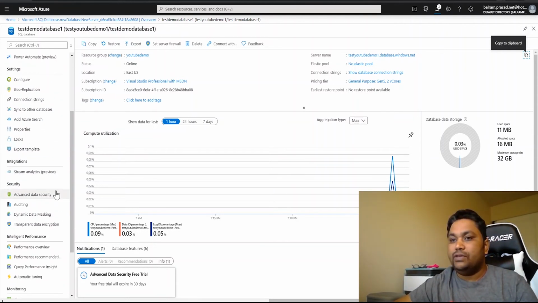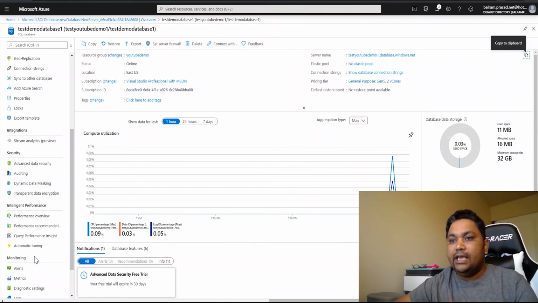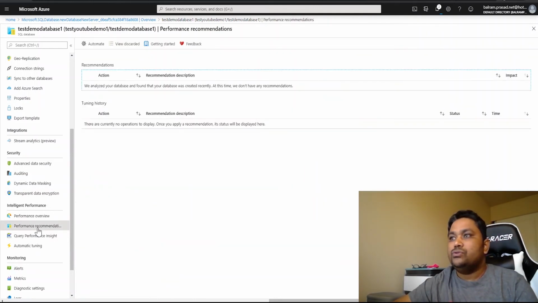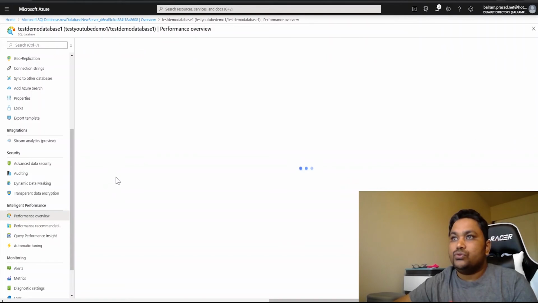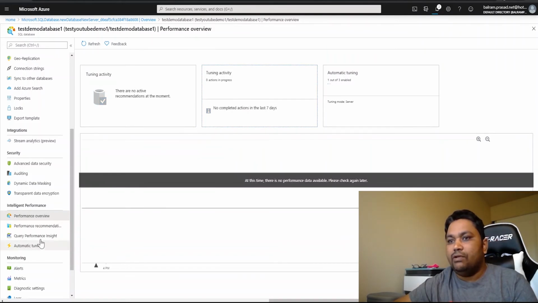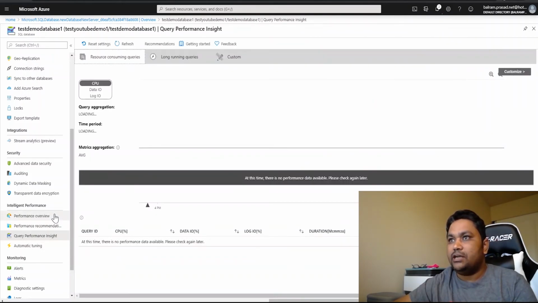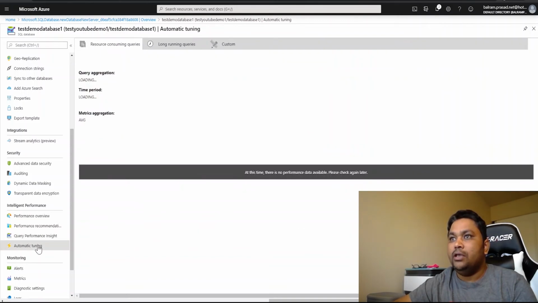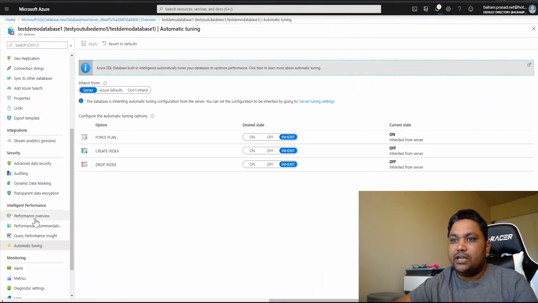Also one option we have is that we can come to the portal and see what performance recommendations we have. So this is the option. Right now it will not come because we have just run the query, so there is nothing to show, but it takes some time and it will come. So we will come and see after some time whether it is coming or not. So there are a few options that will come.